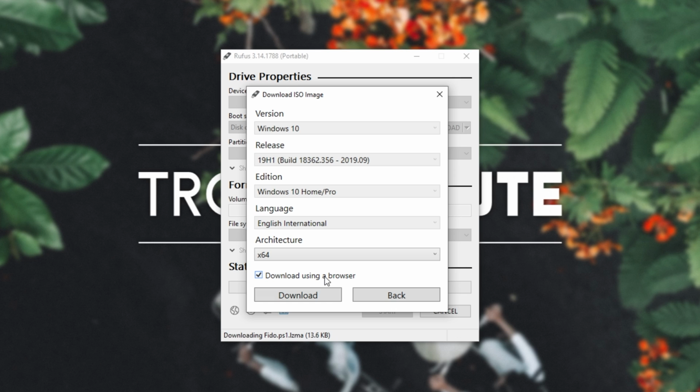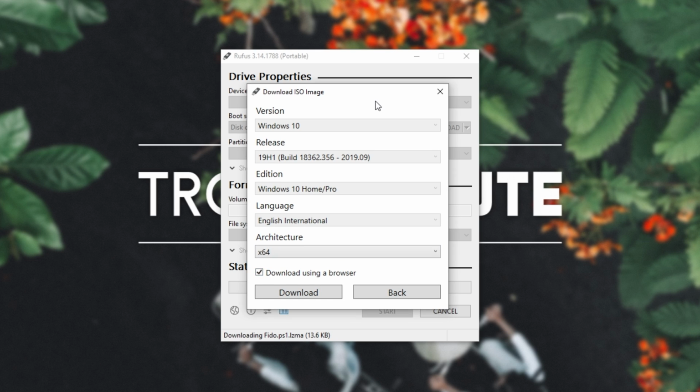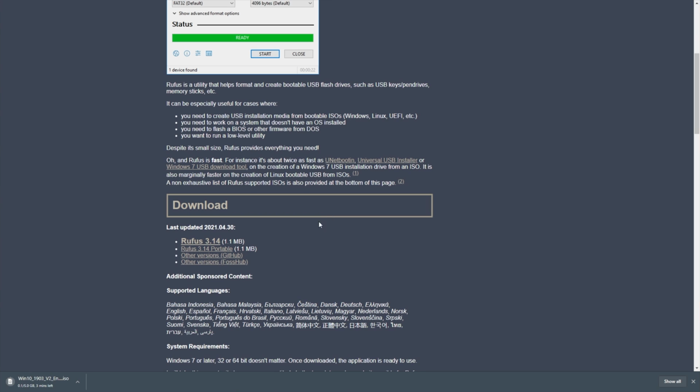Why would you need to do that? Well, you can't run this program on Windows 7 for some reason, or at least the people that I talked to didn't get it to work there. If you're experiencing that issue, try and run it on a computer with Windows 10, and then make sure that the download using a browser button is checked. As far as I know, this requires PowerShell version 3.0 or higher, which I think comes along with Windows 10 or maybe Windows 8. Anyway, now that I've selected download with a browser, if I click download, a new page will open and it'll immediately start downloading the ISO in my browser, all 5 gigs of it.